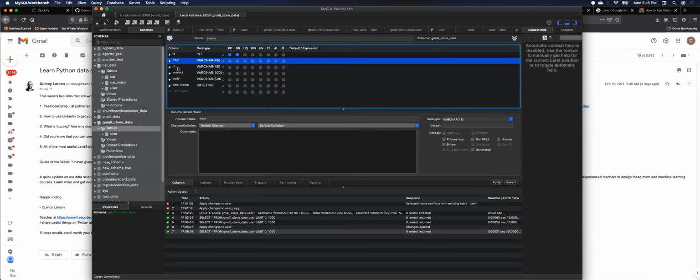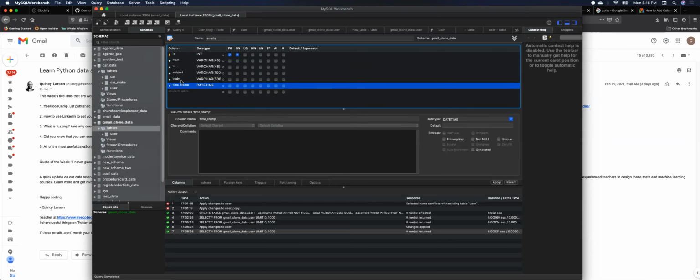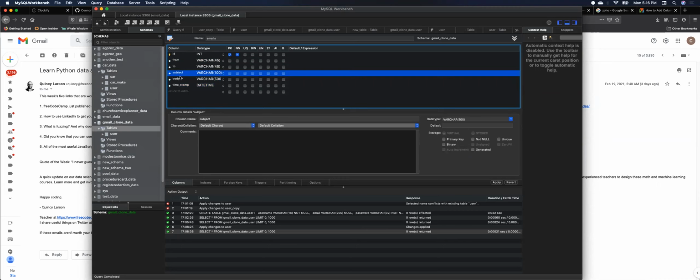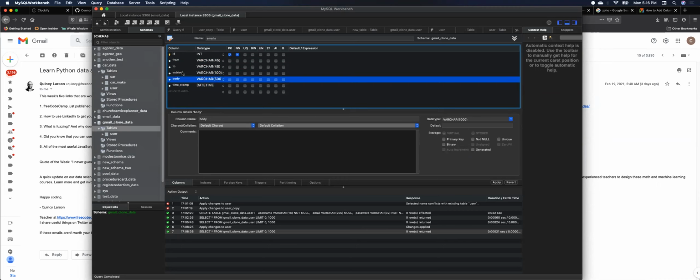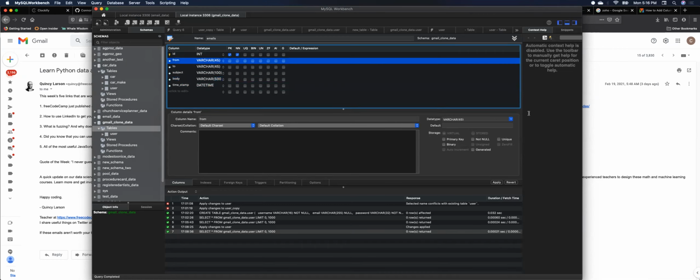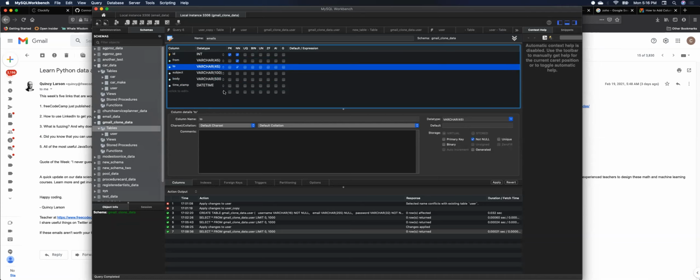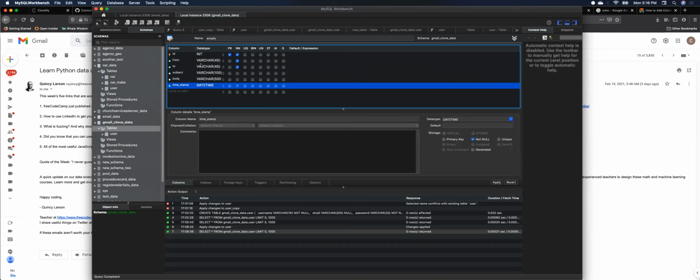All right, so we should always have to and from for any message. Should always have the timestamp. But theoretically, not every email is going to have a subject or a body. Like it's possible that that could be null. So we can add not null here for to and from, and also the timestamp.